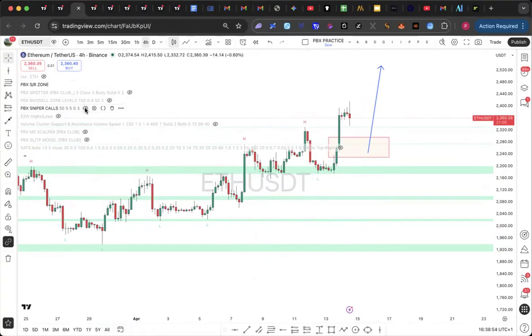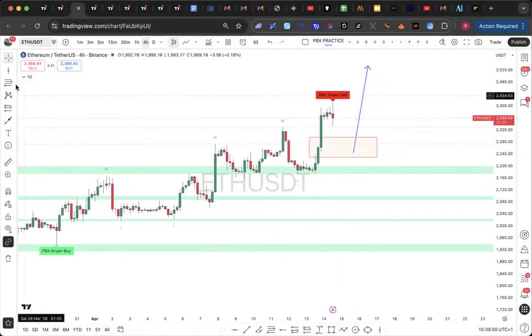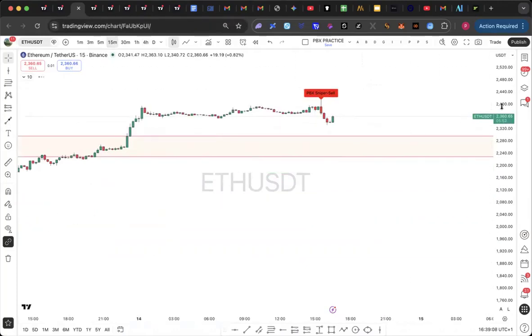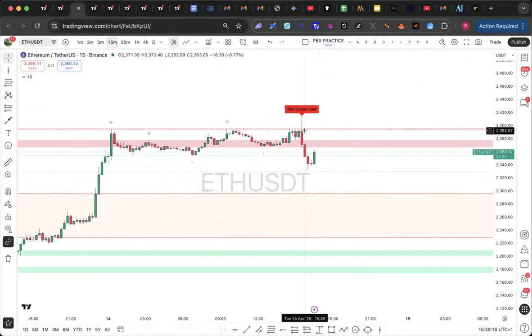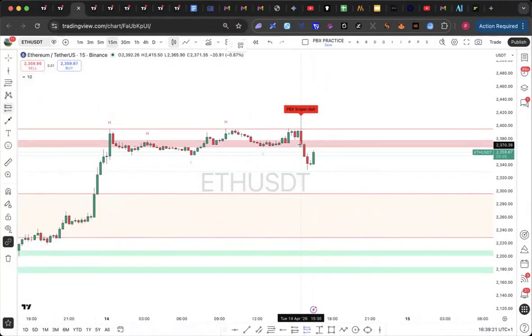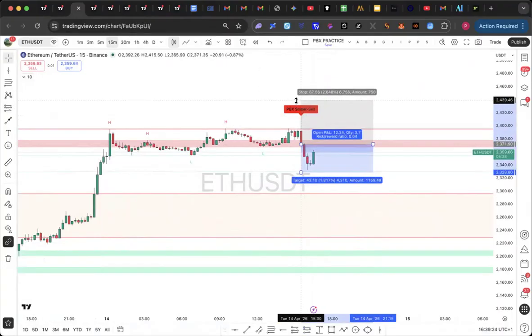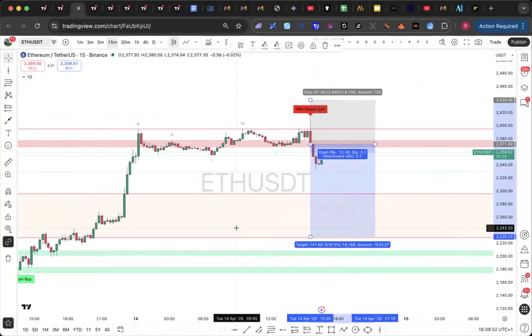Sniper calls. Now, sniper calls have told us that this market had gotten to a swing point. So we said once you see the 4 hours say sell or buy, go to 15 minutes first, to confirm the signal for the sell. When the signal for the sell comes, this is already a confirmatory entry. So you are supposed to enter the trade here, straight up. Can you see that? Your stop loss above here, and you target 1:2 risk reward. Invariably, 1:2 risk reward is just inside this place.